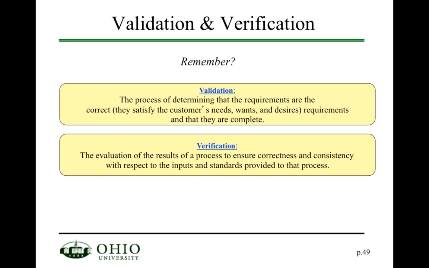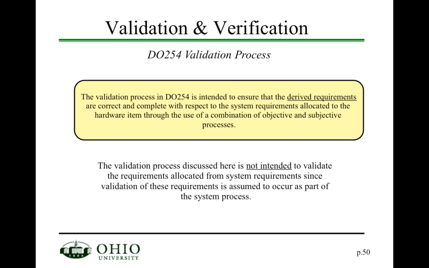In verification, you're really going to say that the results of all these design processes you had, development processes you had, are correct and consistent with respect to these requirements. So it doesn't tell you anything about the intended function in the end. You're just saying, okay, I'm having a set of requirements, and that results in a particular product. Is this product performing whatever I specified in the requirements?